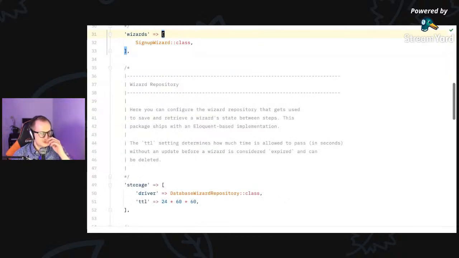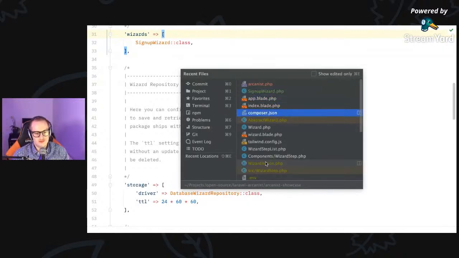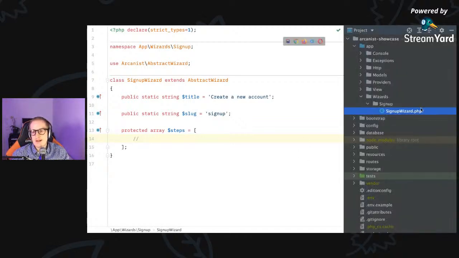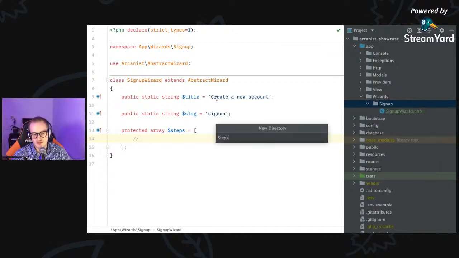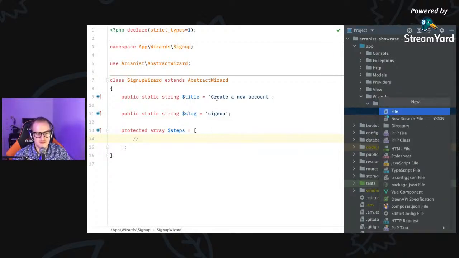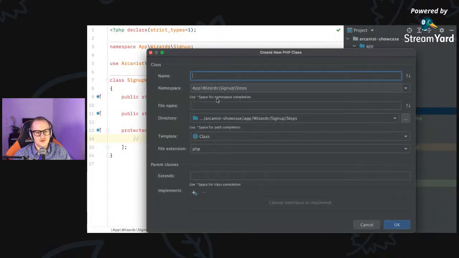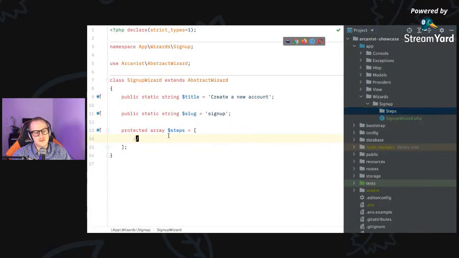All right, so a wizard without any steps isn't really useful. So I'm just going to create 3 steps for now, and then we'll fill them in later. So I am going to create another folder here. And again, feel free to do this differently. So let's think about 3 steps. I don't want to make this too complicated, so you don't have to watch me type out a bunch of boring stuff. So let's do 3 steps.